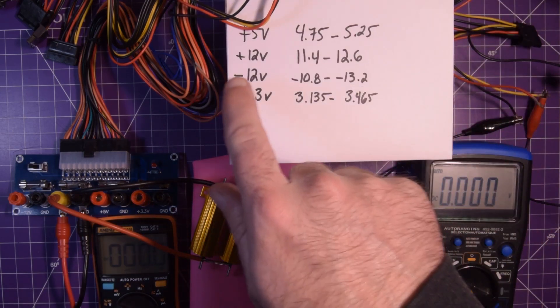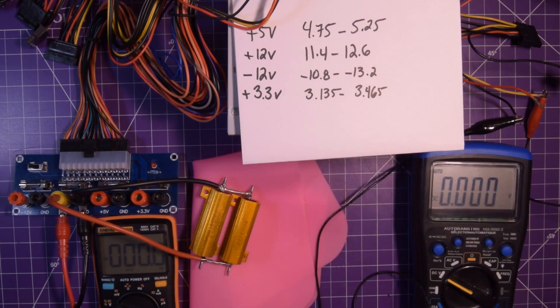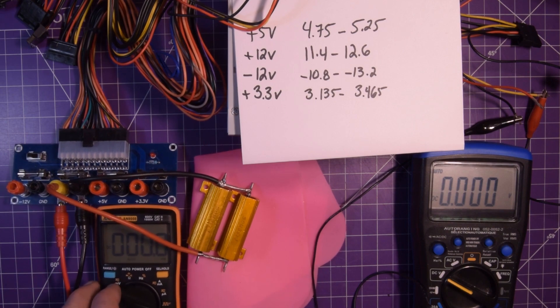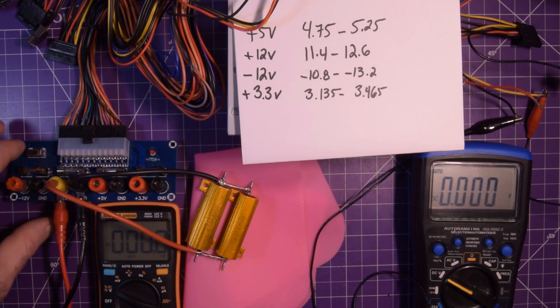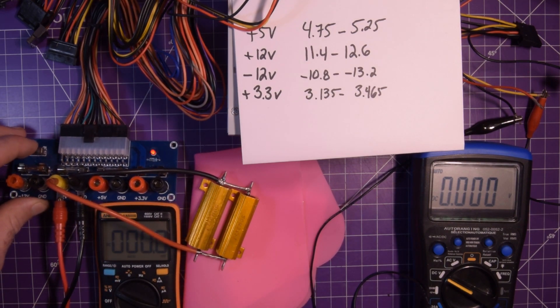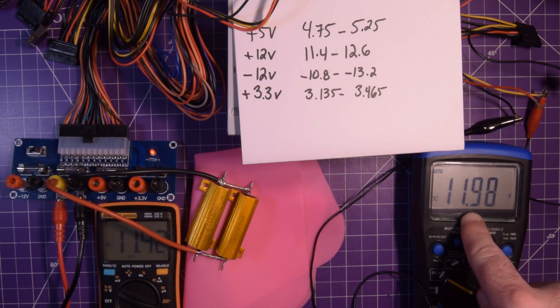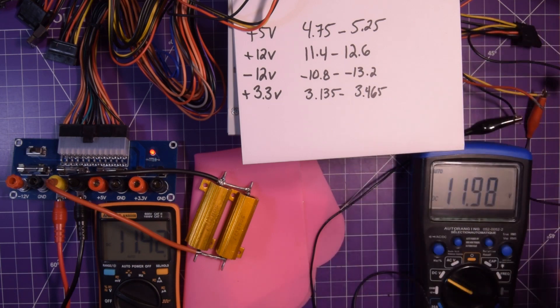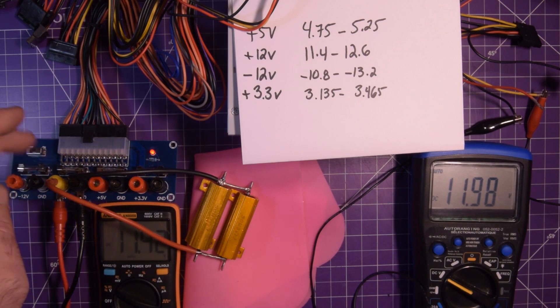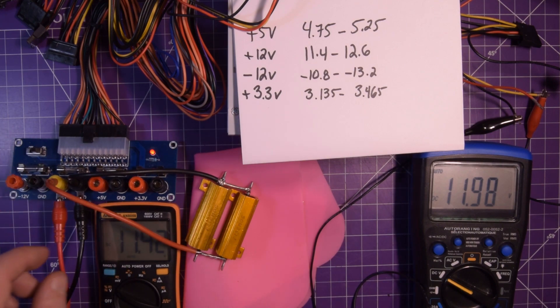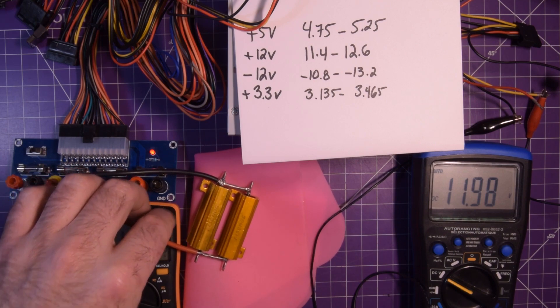There we go. So that is that. I don't want this to be able to short. So that's good. Set this to DC volts. Set this to automatic ranging volts. And turn this on. Now, don't forget, we need to stay above 11.4 and below 12.6 on any one of these meters. Can you see everything? Yes, you can. All right. Let's see if it works. So we got 11.98 straight from the rails of the power supply. And we have 11.43, 42 straight from this module with the upgraded binding posts.